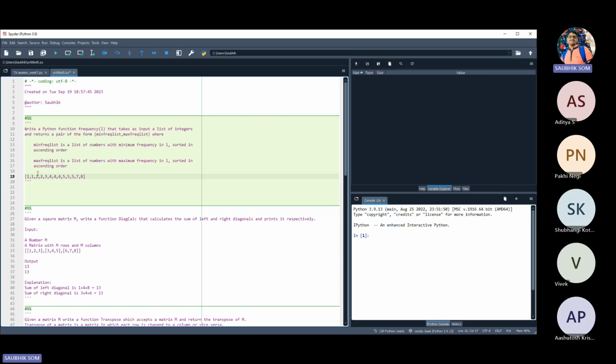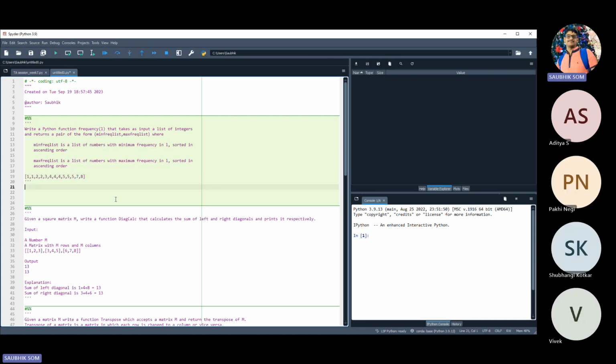So what should I get? 1 is there 2 times, 2 is there 2 times, 3 is there 1 time, 4 is there 3 times, 5 is also there 3 times, and 7 and 8 once. First I have to get the minimum frequency list, which should look like this: 1 comma 2, in ascending order.